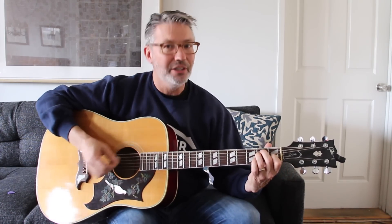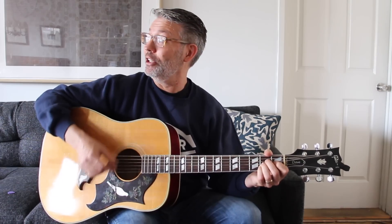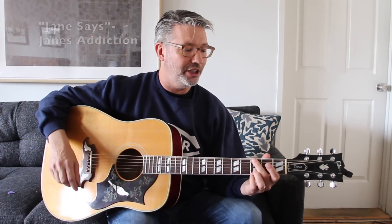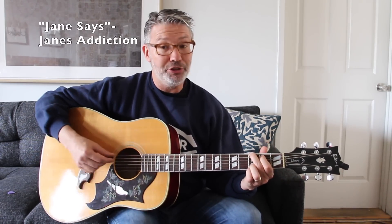This is a perfect example of where you should practice switching. If you get to the E chord and it takes you a minute, you're wasting your time playing the full song. Instead of playing two or three bars of A, just play one A chord, one E chord, back and forth, until you can switch without thinking — or even better, without looking. That song is 'Achy Breaky Heart.'